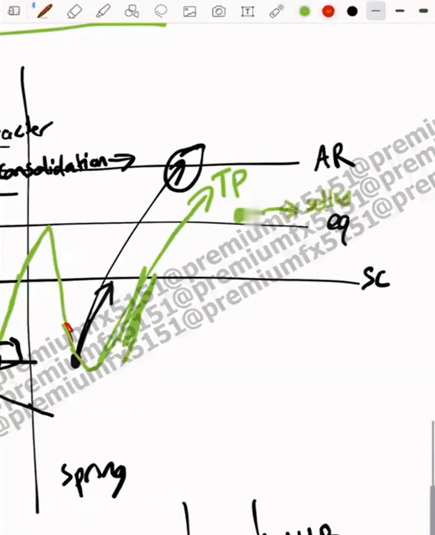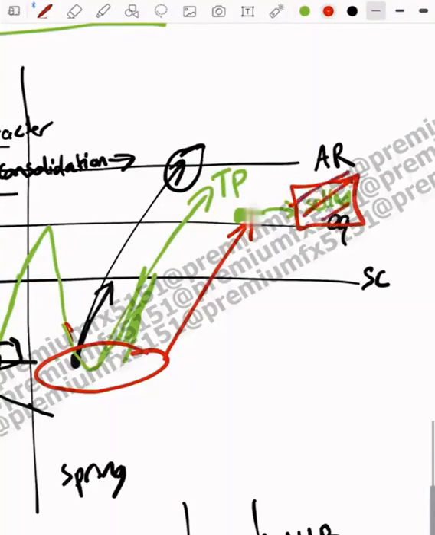Now, what does that mean for the composite operator? The composite operator, who is doing the whole accumulation, is also buying up to here, but now what do they encounter? They encounter more selling. So now that becomes more money that they need to put into the market to remove them and buy their contracts. So what is that? That is a form of resistance.